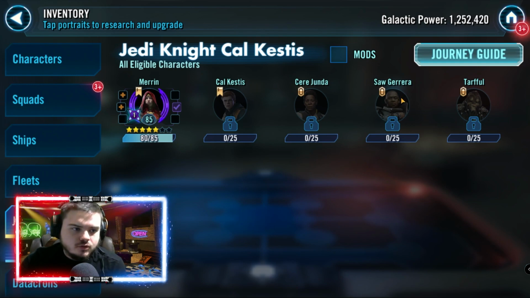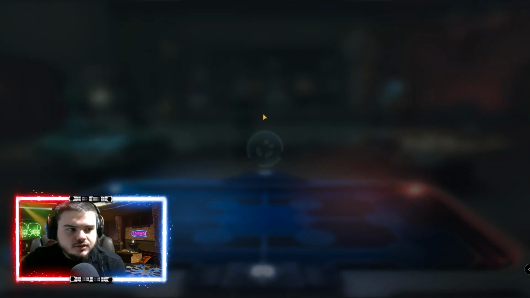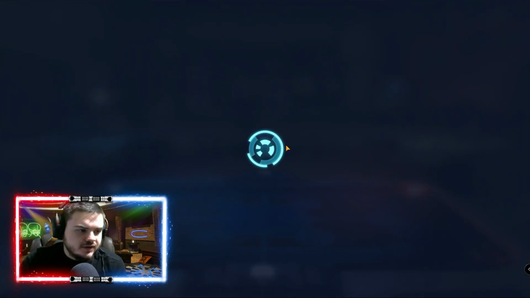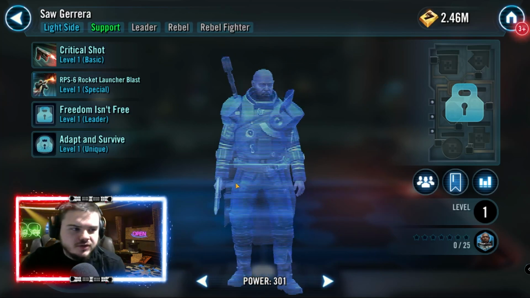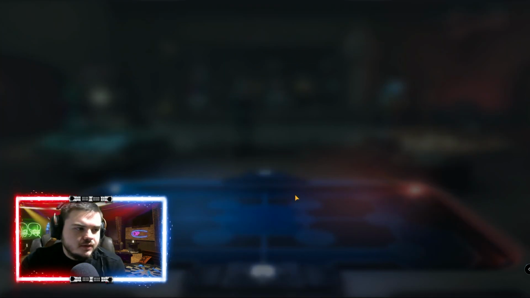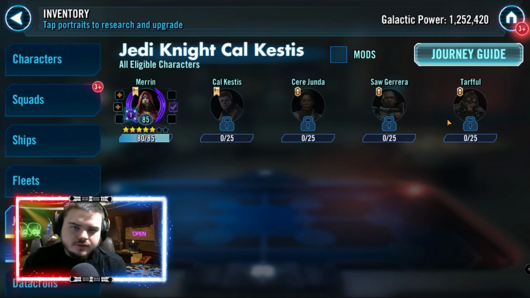We then have Cere. He's not as good as the others. I do think he's underrated in this game. He's still going to be doing a lot early game, but honestly, he's the one you'll kind of leave. And then we have Tarful. And Tarful does have a use here, but the one downside with Tarful is he kind of requires more gear investment than the others. Right? Cere and Cal, you don't even really need them at gear 12 to function, but obviously if you go for Jedi Knight Cal, we are going to be taking them to gear 12.